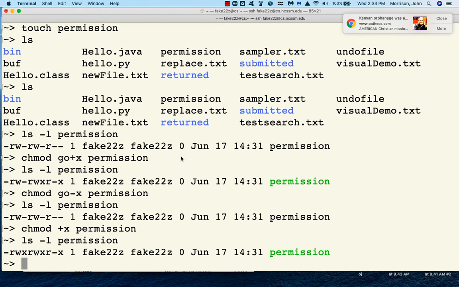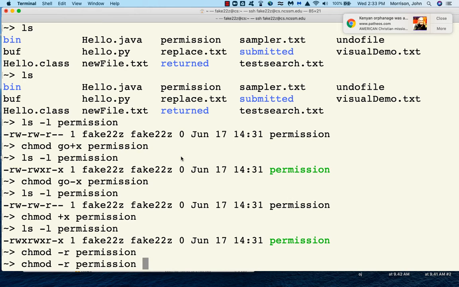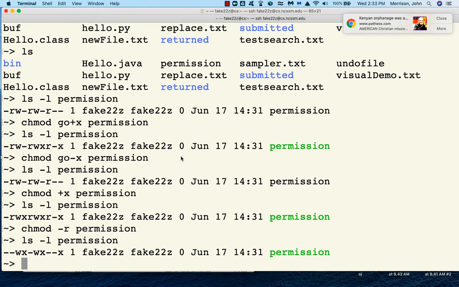Okay, so let's go ahead and look at that. Yeah. Notice the file turned green when I gave it execute permissions. Okay, all executable files are green.